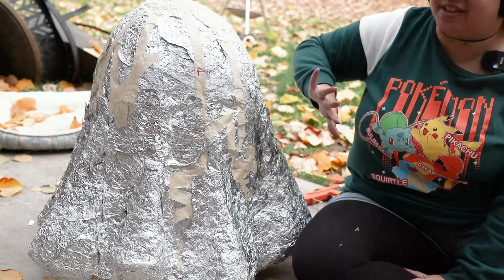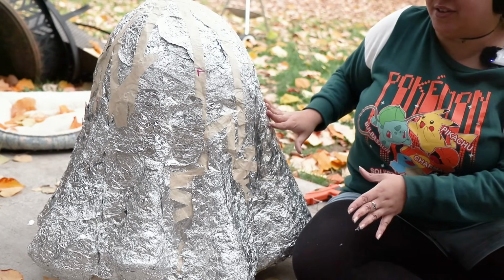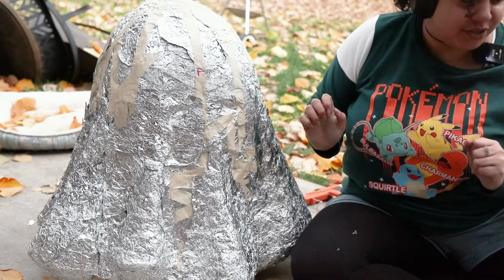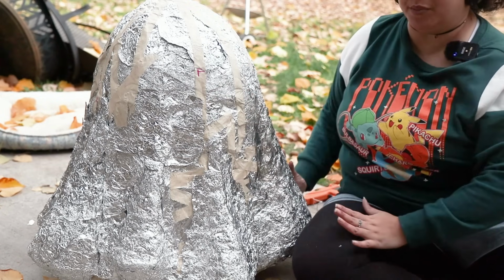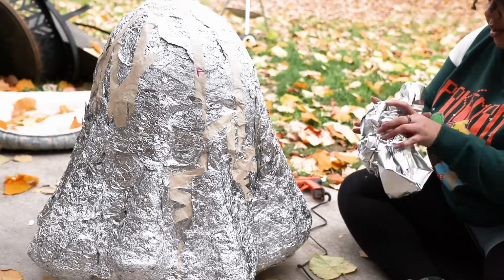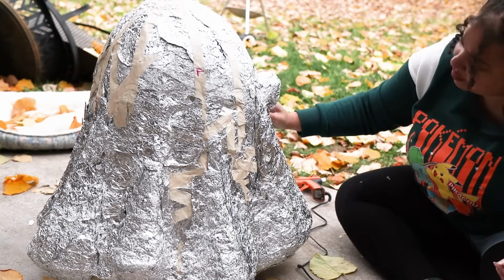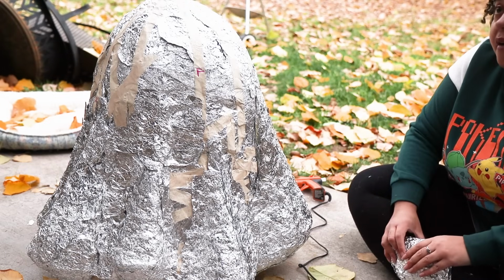I just need to do his little arms, and I have to make sure that I keep in mind that I need to make it so that he can hold a little leash. So that's the last step in terms of foiling for this boy. So let's get it done. He's gonna look so cute with these arms.